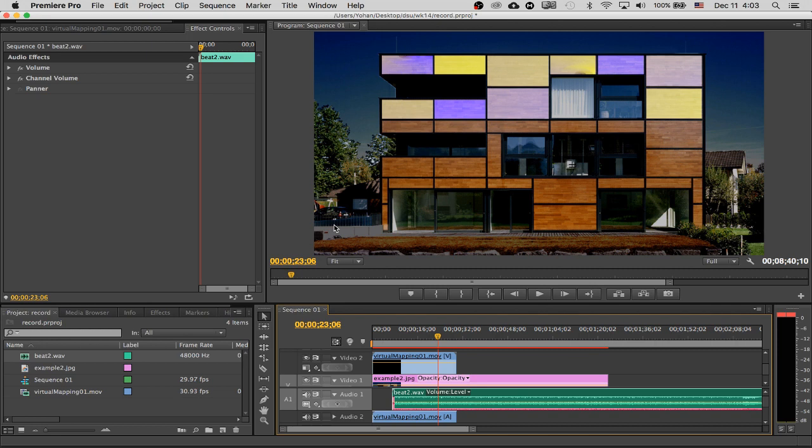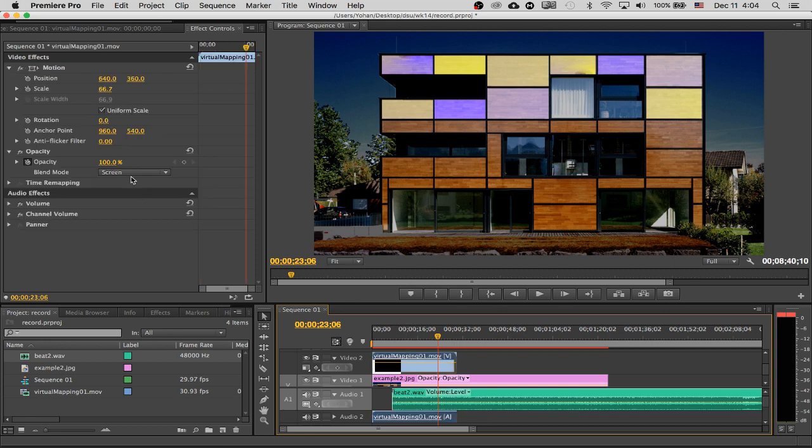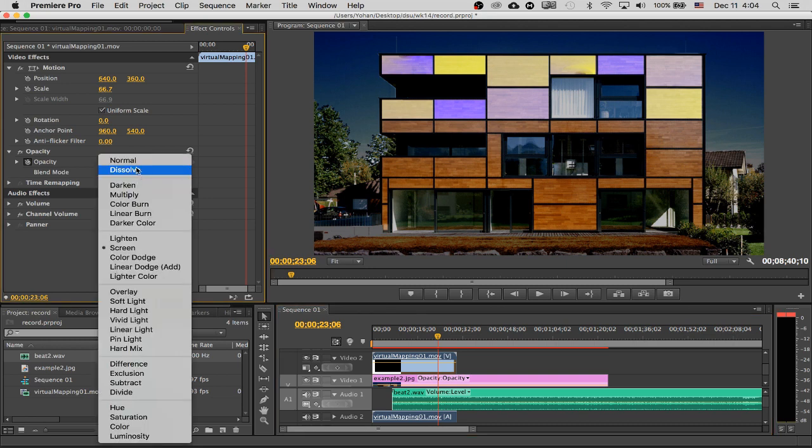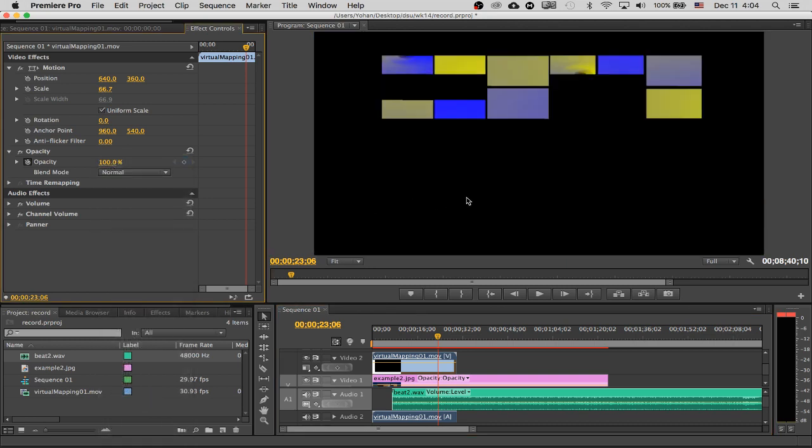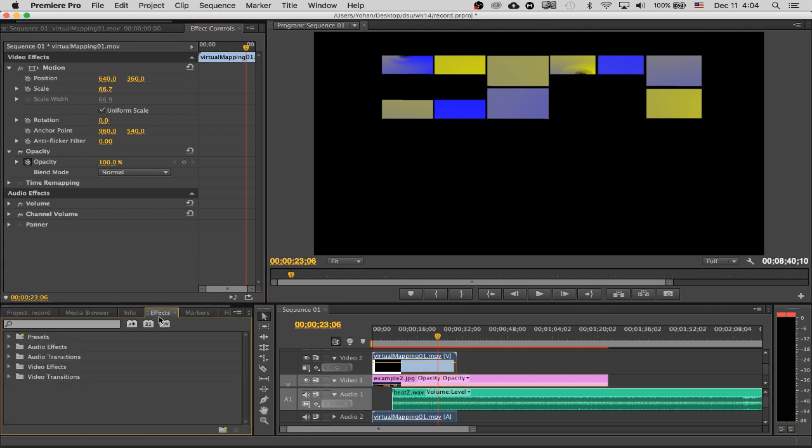And of course, I know that I think somebody doesn't want this color change here. So if you don't like this blending mode, you don't have to use the type of blending mode I used before. So for example, if you don't like this blending mode, you can just use the normal, and you can also get rid of this black part by using the Luma key, which is in the effect.